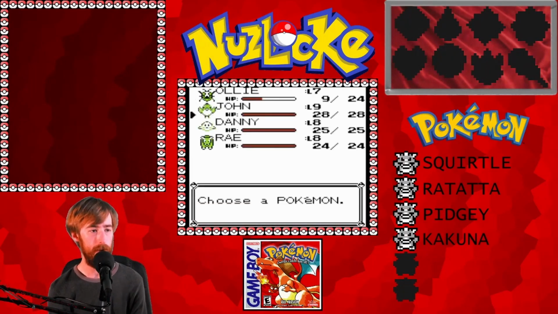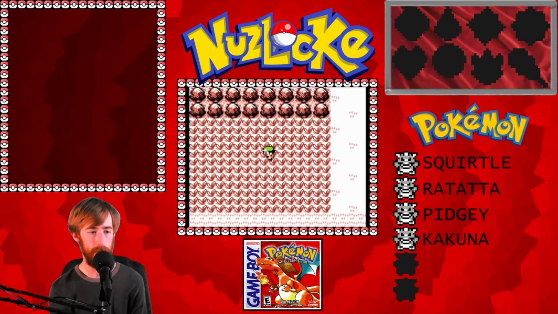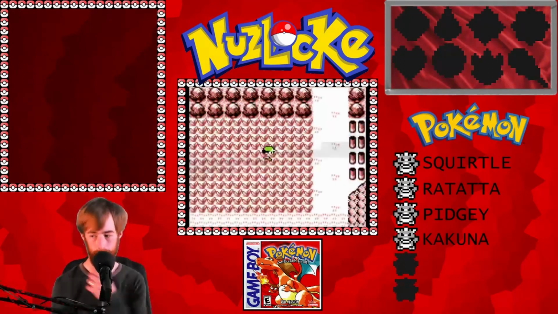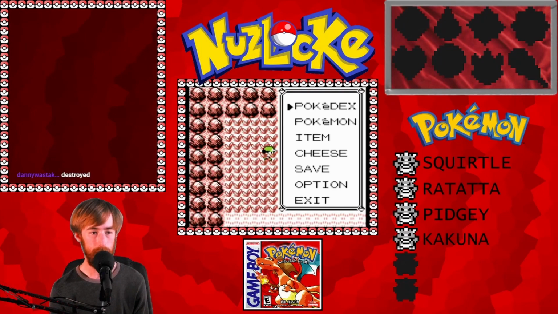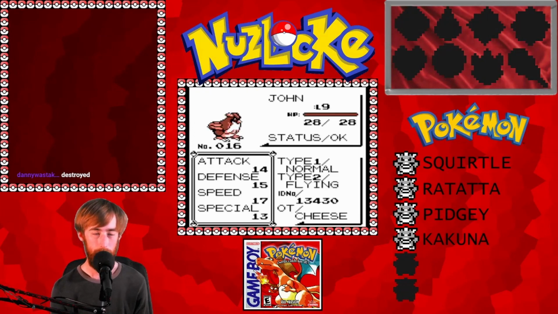Okay, so now let's move on to Danny. What we're going to do is start training them until they are low on HP, try to get them beefed up. Oh, John's back. Hey, John. Hey, John, check it out. We got you right here. There you are.